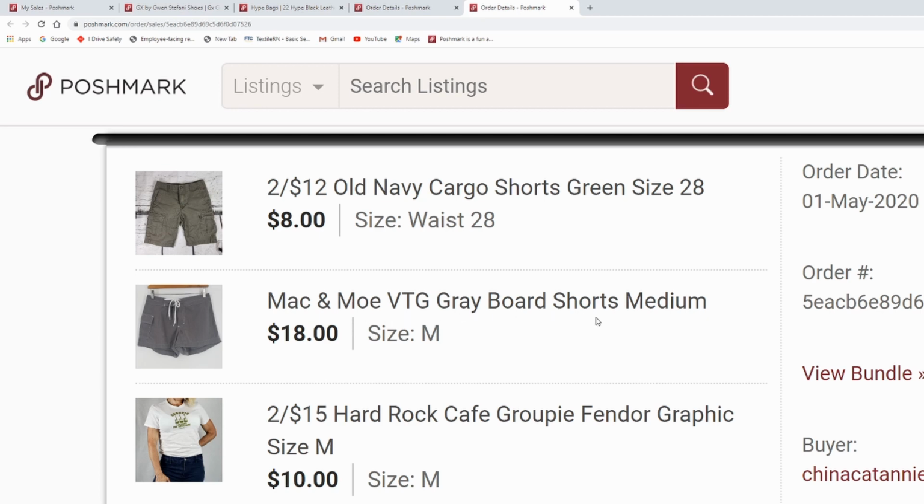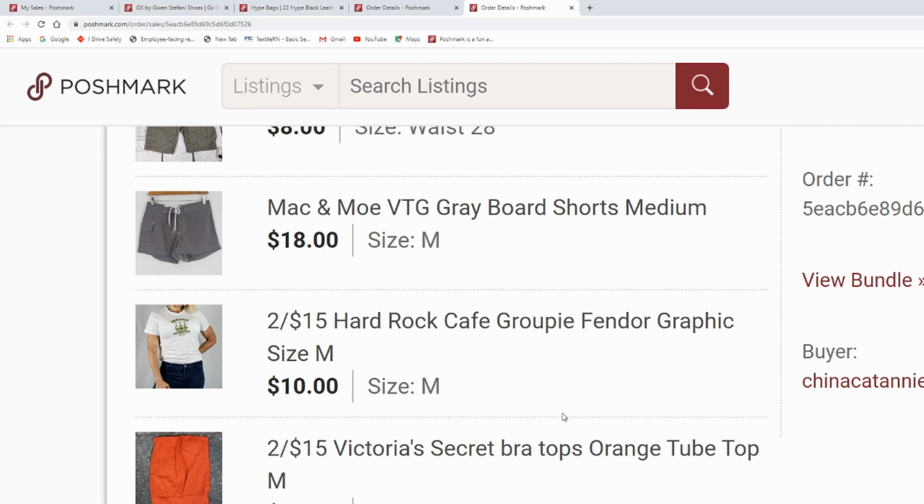I have been steadily cleaning out my closet because I like to shop, and I need to move on some things that I have loved and enjoyed, and I'm not reaching for anymore. So rather than deprive myself of things I'd like to have, I'm moving some things along and purchasing some new items from those closets that I mentioned earlier. Next was this Hard Rock Cafe Groupie Fender graphic t-shirt, and it was super cute, and it says Groupie in Search of Musicians. I bought this back when we were looking to do Depop, and I do not remember what I paid for it, but it probably came from a garage sale, so less than $1.